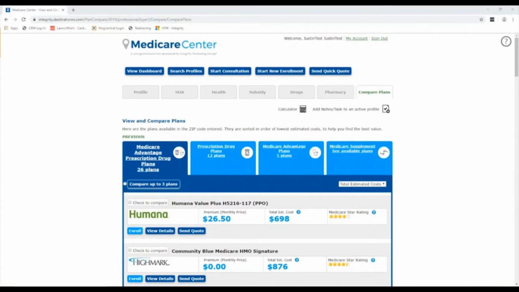Does it provide a chronic verification form from UHC Gold? Not currently, so that's another tricky thing that we have here. There are specialized plans such as SNP plans. We don't have all of those in the system. We do continuously try to get certain carriers to approve these applications or enrollments, but be aware that not all of these special needs plans are going to be visible in the system.